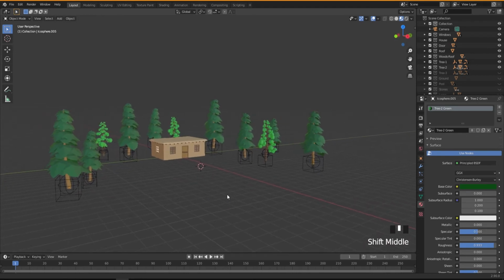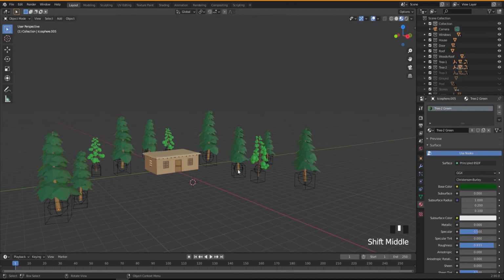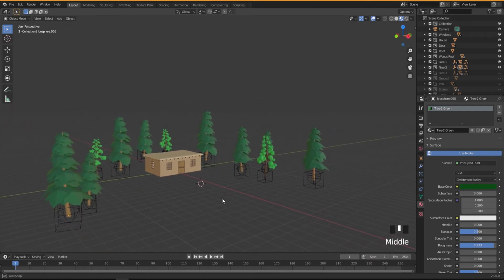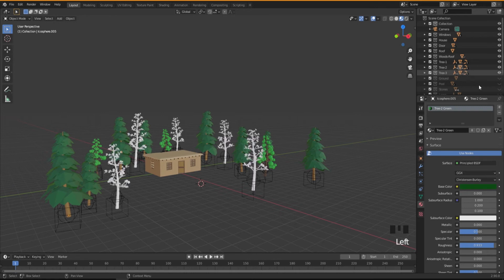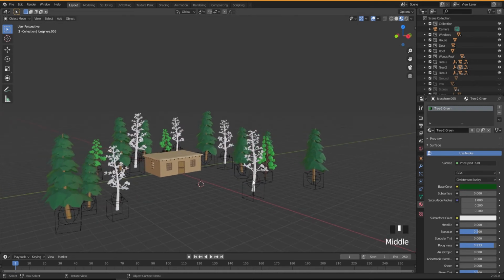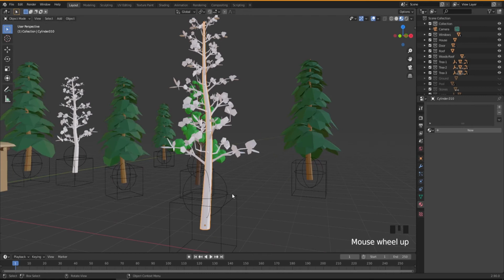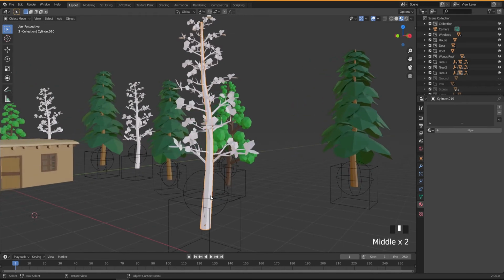So we done our second one, which is a little bit easier than the other one. Let's unhide the third one, which is this one, and I'm gonna create a different shade as well for this one.